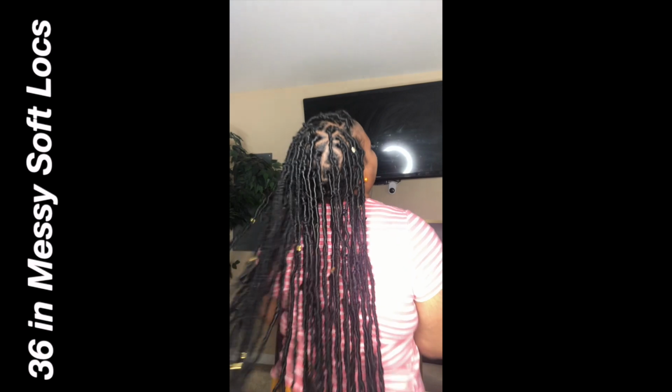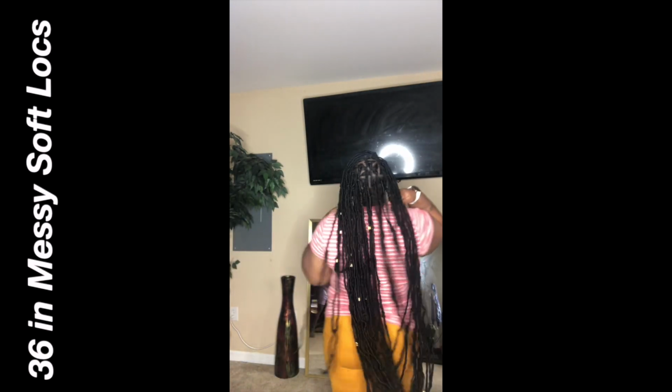Today I'm gonna show you guys how I achieve this look. These are 36 inch locks. Y'all like them? Yeah, I love them.